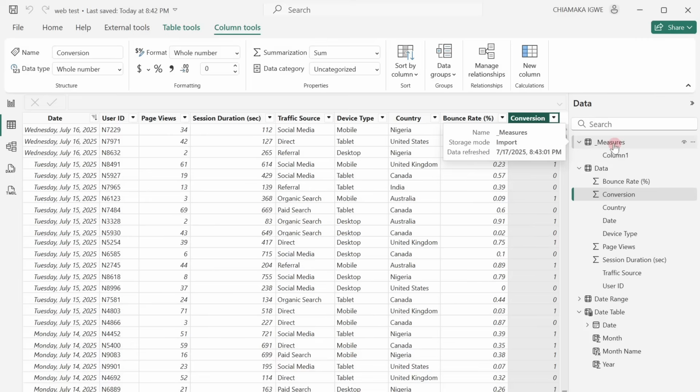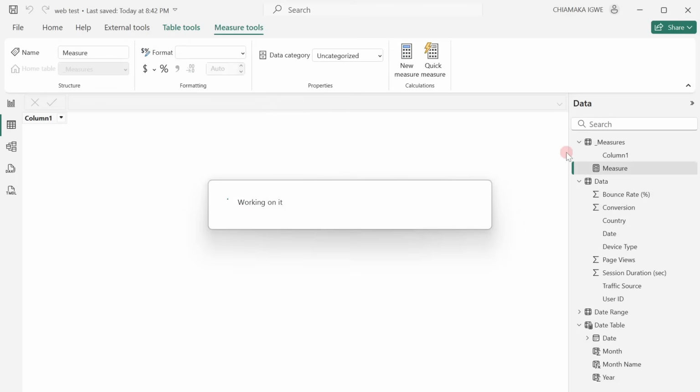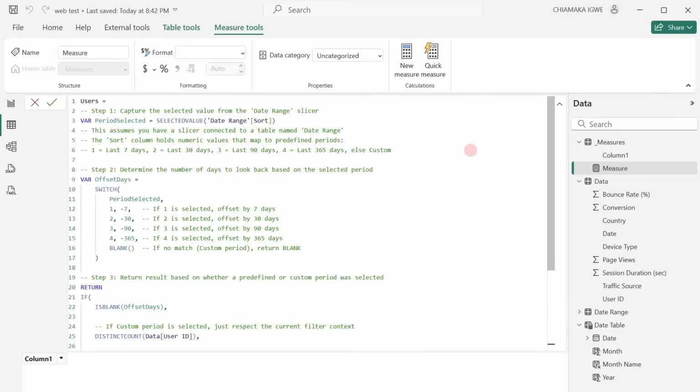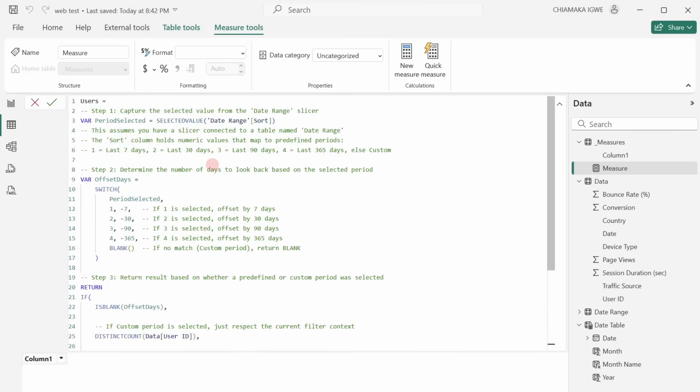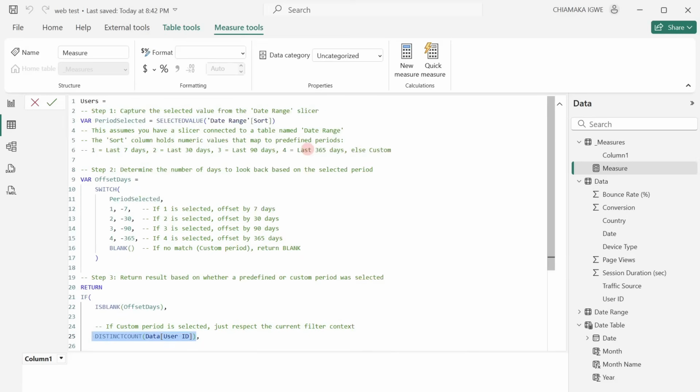So for the first one, which is the users, I'm going to be using this measure. So this is a long one. If you're a beginner and you're watching this, you don't need to fret. I added comments to explain what each measure is actually doing at every step in time. So if you look through this measure here, we have our distinct counts over here. So this is actually finding the total number of users. But I had to wrap it around this because when you look at this first part, this is our table that was created, the previous selected variable here.